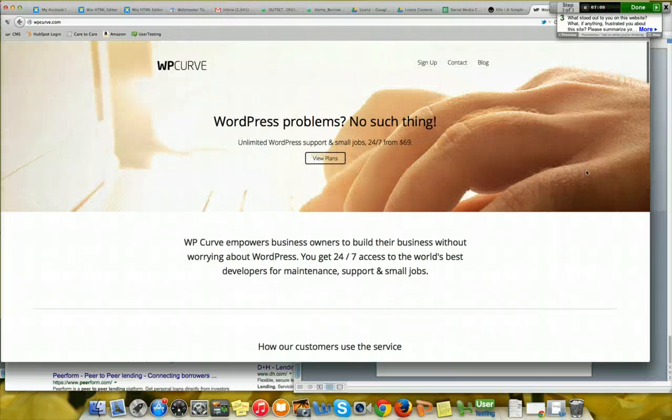Otherwise, I do like the site, but again, I would change that hero image to something that's a little bit more interesting, but not so interesting as to take away from the content, because what's nice is that I knew immediately what the site was about when I got there. A better image could enhance that experience, make it maybe a little bit more warm.